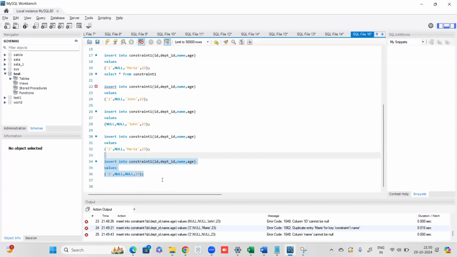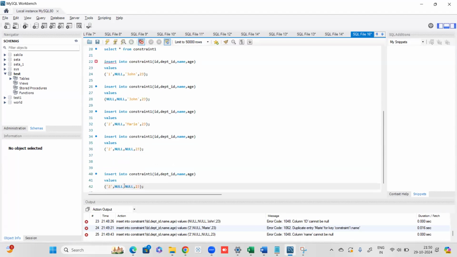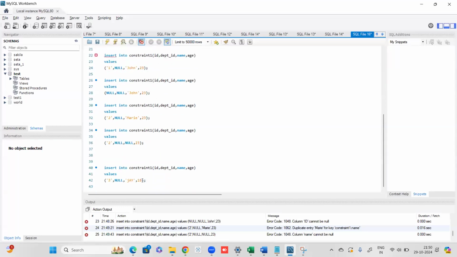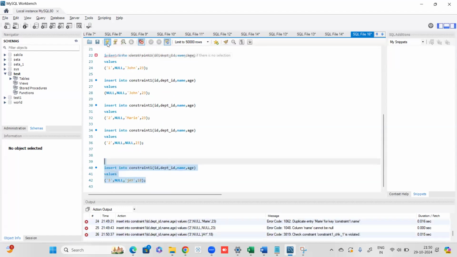So now, if I try to insert a row here, let's create a new ID 3 in name. Let's say we give it a name as J. And in age, if I try to give 18, now remember the check constraint on age was that age has to be greater than 21. And what am I trying to do here? Pass a value for age which is going to fail that constraint. Let's see what happens. See, check constraint is violated. So it's not going to let me insert any of these values.